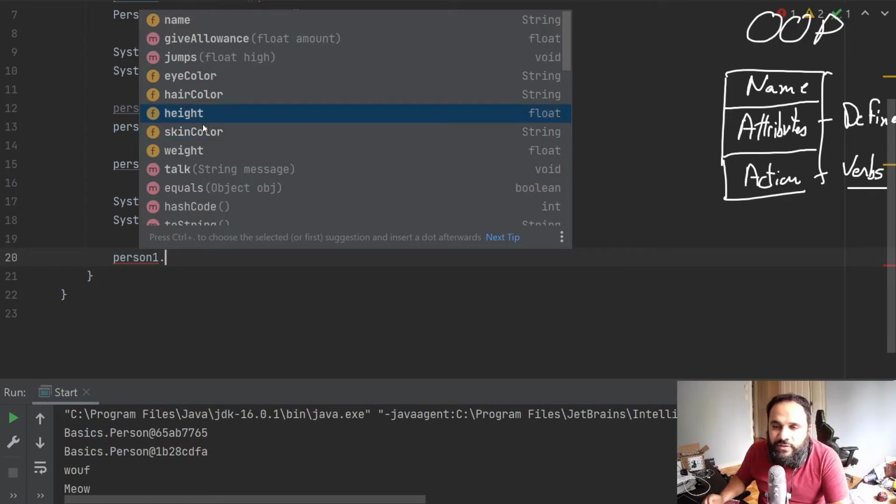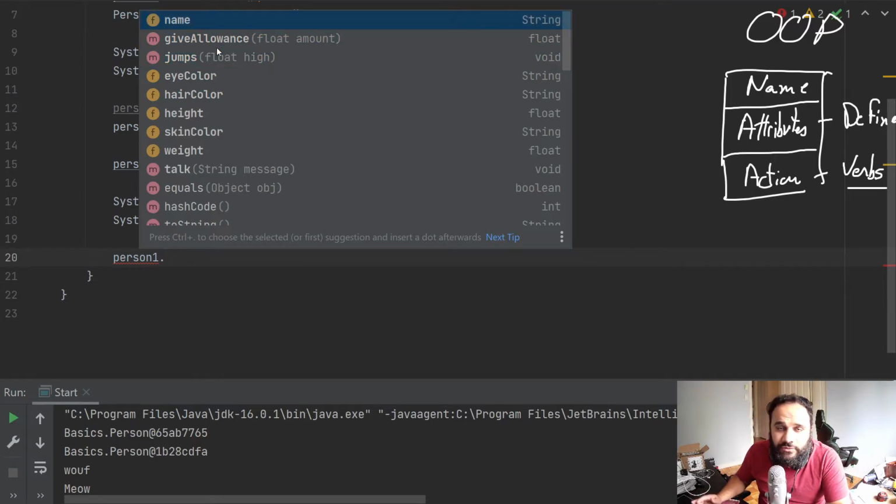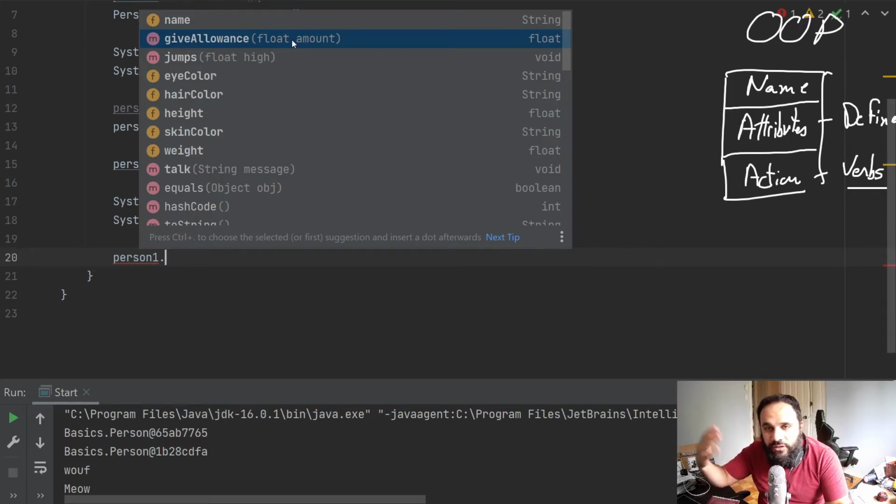And from this, already some of you determined, well, the ones that have parentheses, they're most likely a method. The ones that don't, they're a field variable. So now if you look just on the left, you'll notice the F for field variables and the M for methods. One last thing to note, the methods, they specify what you need. And you'll see even further the IntelliSense helping you out with that. So the parameters. And on the right side, this is the most important part. It tells you what it's going to return.